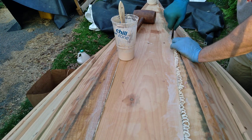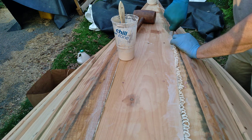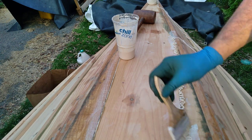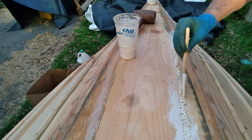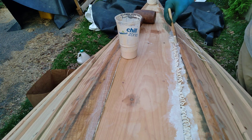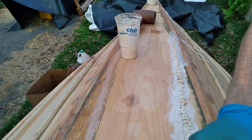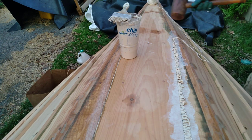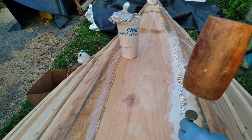So as I come to the end of the seam, it's a little bit tighter, so I'm doing smaller loops. And I'm going back over and wetting out the cotton before I bang it in. It's pretty simple, tough to go wrong with this.